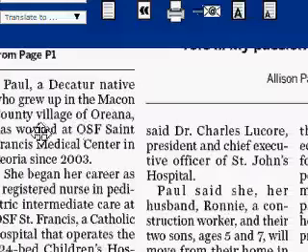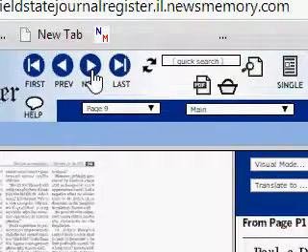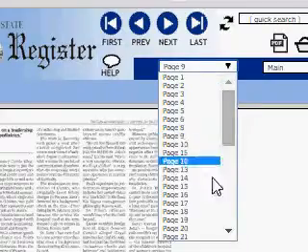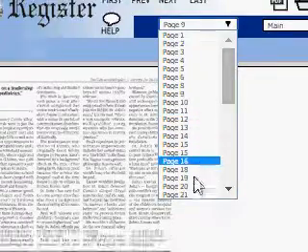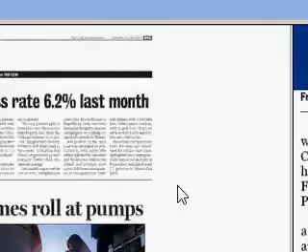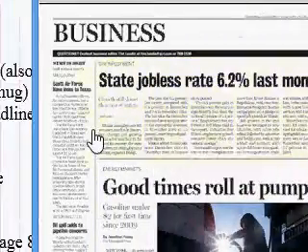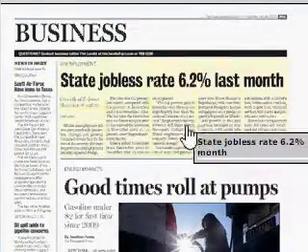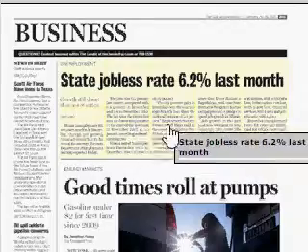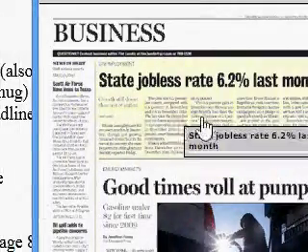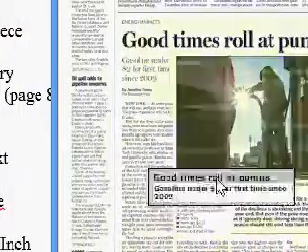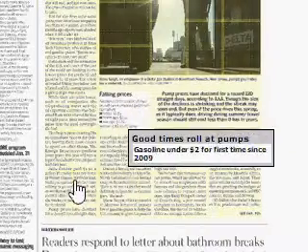Now, next term is bastard measure. One of my favorite concepts here. My example is on page 21. If you look here, at the top, there's a column of briefs over here, and then you have this story, and if you notice, it's got 5 legs to it. Underneath there's 1, 2, 3, 4, 5. So this page is 6 columns wide. But if you come down here, you have 1 column over here for the briefs, but then if you look here, there's only 1, 2, 3, 4 legs of text, as it wraps around this photo.